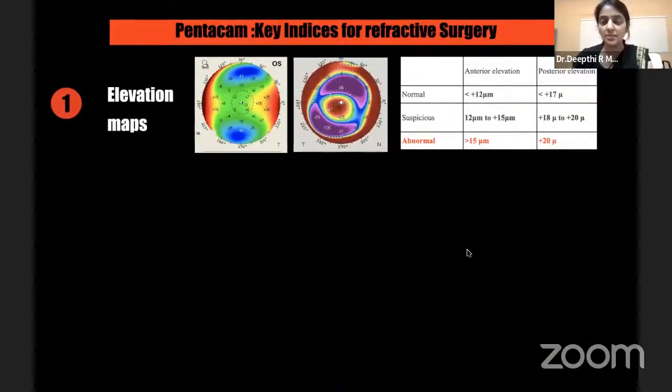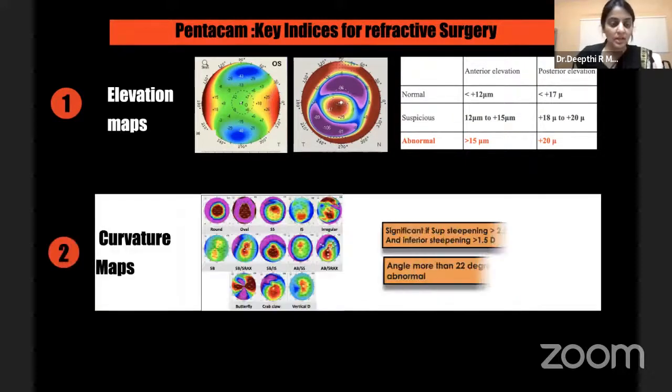You can see the back surface of the cornea. So these are the numbers to remember. I won't go into the technique of anything. It's just going to be the figures. For anterior elevation, you need to ensure it is lesser than 15, and in the posterior it should be lesser than 20, and 3 microns lesser than this would be borderline. And one thing important here is we are speaking only of the central area, so maybe around 5 to 5.5 millimeters.